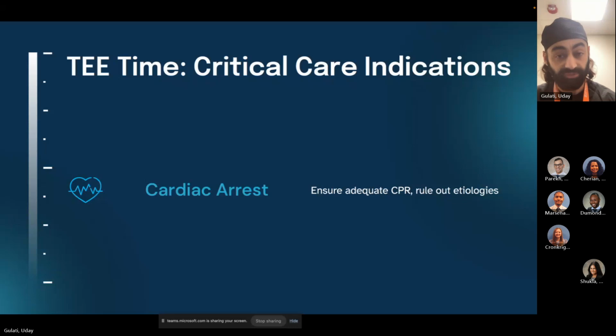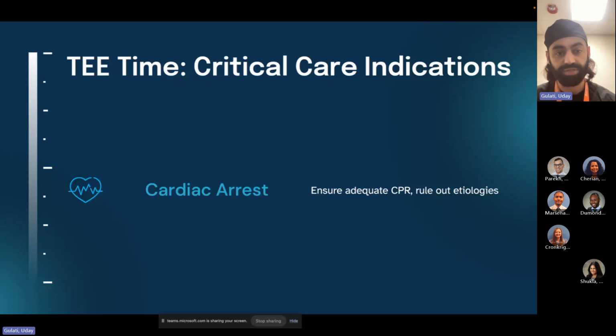Sometimes it's difficult to get transthoracic views, especially when we're trying to minimize lack of compression time, minimizing no compression time, aka no flow time. We want to maximize this low flow time when they're actually getting adequate compressions. And so that means allowing continuous compressions, minimizing pauses to 10 seconds, because you have a picture of the heart continuously, right?